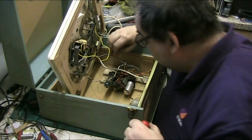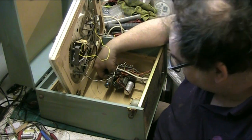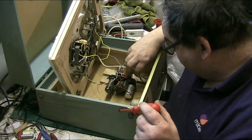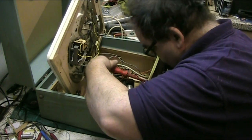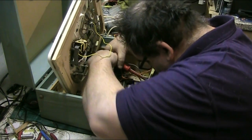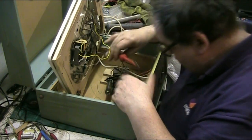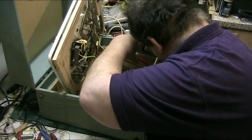See, I can't lift the deck out until I've got the screws out, because I want to lift all this motorboard and deck. I want to leave the deck in the case until I'm ready to work on it, and I won't be ready to work on that yet. The deck's the last thing on my mind. First thing on my mind is getting these controls out, because I may as well get them out, because I might even be able to do the work with the case on the bench. It's possible.